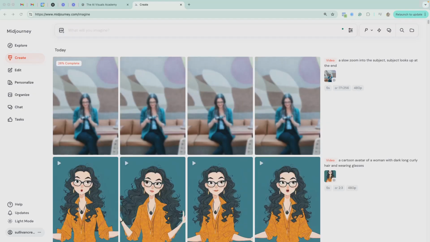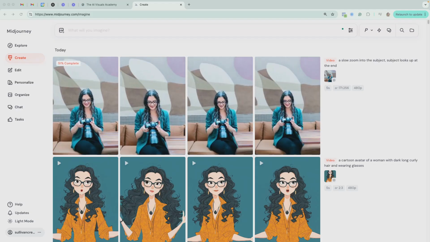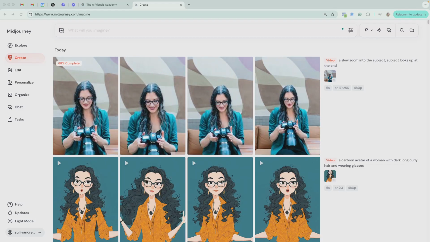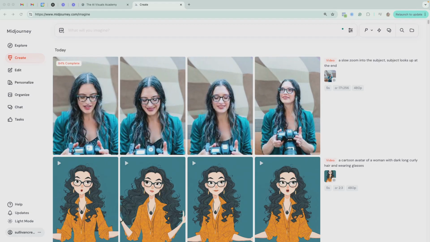I should also clarify that by external image, I mean images that are not in Midjourney yet. So images like brand photos, for example. You could bring your brand photos into Midjourney. You could bring other images that you have that you want to animate into Midjourney. You could bring in illustrations you've done and animate those. So all sorts of different options, but the idea is you can bring an image that is not in Midjourney into Midjourney and animate that. So not just the images that are in Midjourney that you've already created.